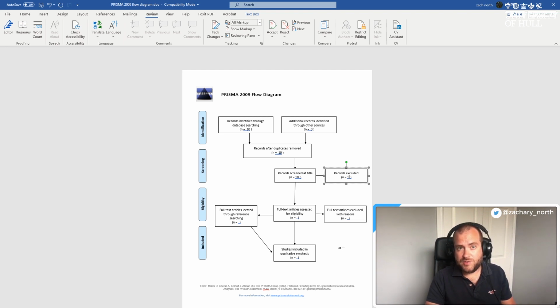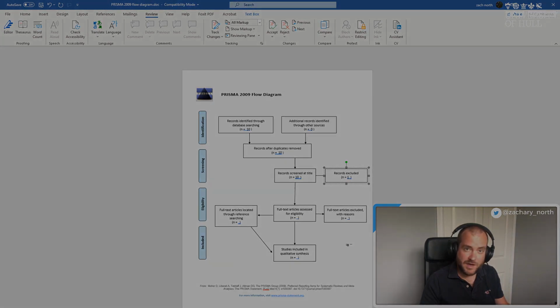The other thing that you can do to increase the amount of articles that you have access to is on the left side here, full text articles located through reference searching. And a really good thing to do is actually to have a look at the references of these 9 full text articles. And sometimes you'll find things that are thrown up there that you can include that you wouldn't have found necessarily through the database searching, because sometimes it doesn't hit all of those things. And that's a really good technique. And I've had a few students who've only had 2 or 3 papers. We've had a look at the reference list and found a few more to go on top of that. And that's the literature search.